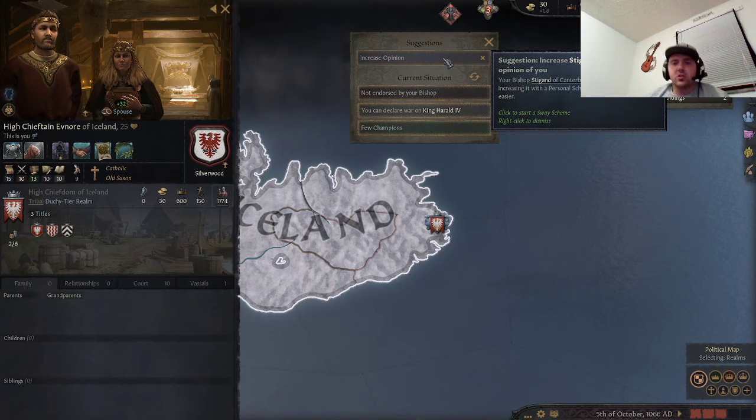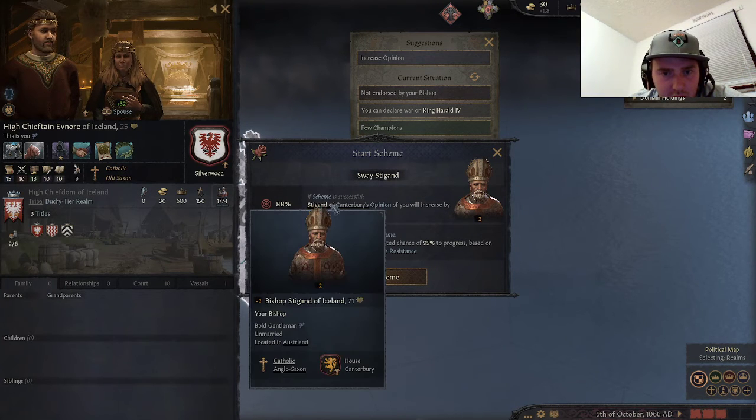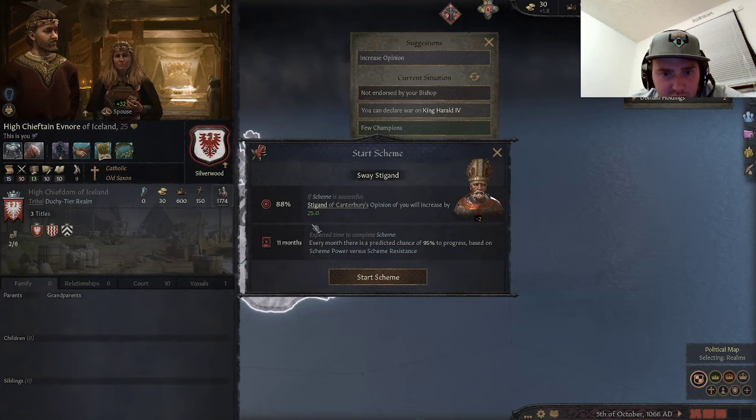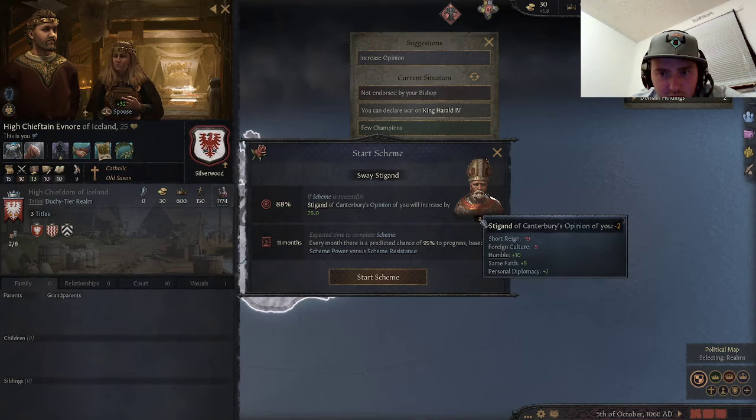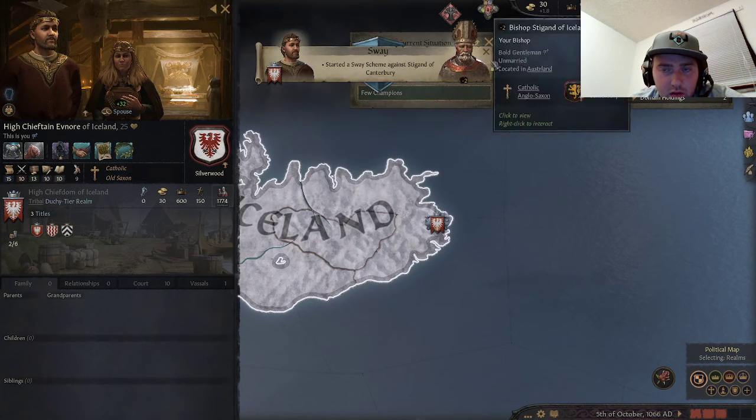This is a suggestion. Increase Canterbury's opinion of you. Your bishop has a low opinion of you. Increasing it with a personal scheme will make your life easier. If the scheme is successful, opinion will increase by 25. There's an 88% chance to do it. Every month there is a chance of 95% progress, based on scheme power versus scheme resistance. We had an 88% chance, might as well start it.